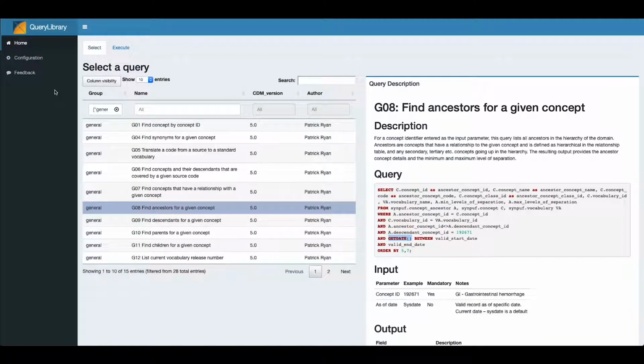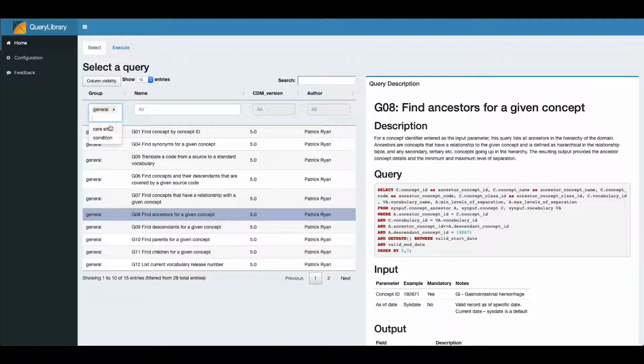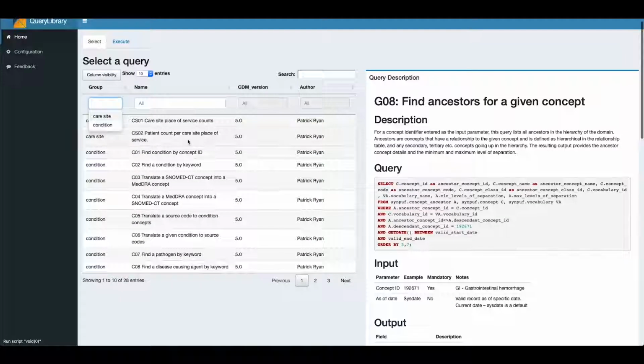So the first thing is I want to extend this, of course, with all the queries that were out there. There were a whole list of all the different domains, and we are adding them now and also running them all within the tool to make sure that they still run. But there may be some updates needed for these queries because we now do it faster or better. So I need to have some people that help out with checking these queries and maybe also proposing other queries that we want to add here in the tool.